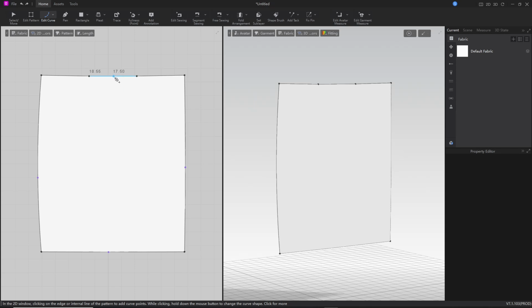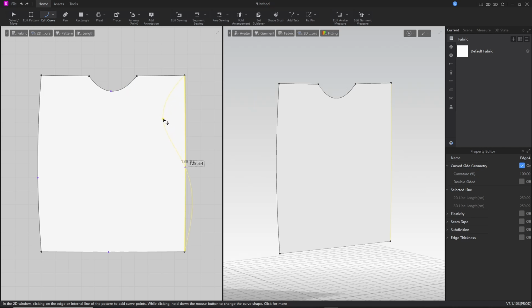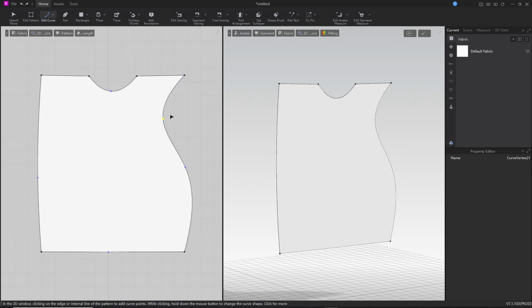Now we can mouse over our edge, and this gives us much better control over where our curvature appears and how it deforms. Here we've added an extra node into this curve, which has allowed us to curve the edge relative to the existing point or vertex.